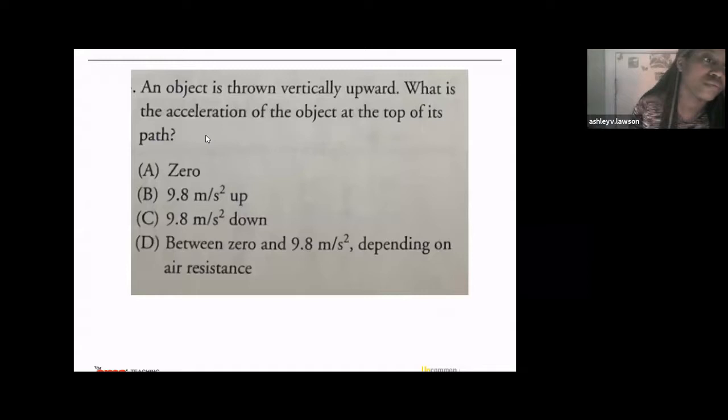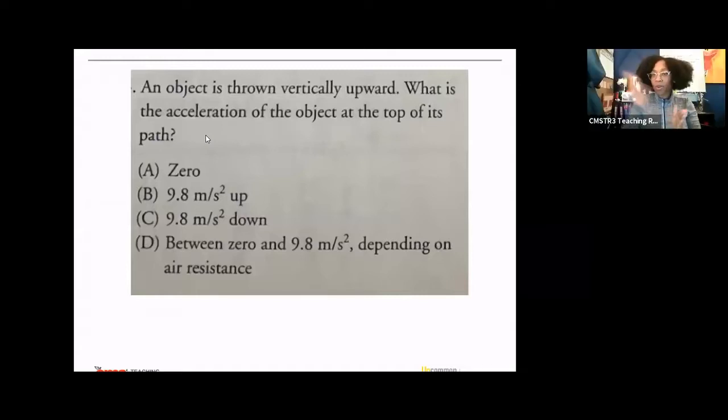Inertia says an object at rest stays at rest, or an object in motion stays in motion, unless a force acts on it. So if this little hamster on the wheel was in a perfect vacuum and he stopped running, that wheel would still keep going, but it doesn't because we have all of these other outside forces that act on it. So it's not fully about energy, it's more about friction and forces. And we have this thing called gravity, which is a force, which will eventually slow everything down.